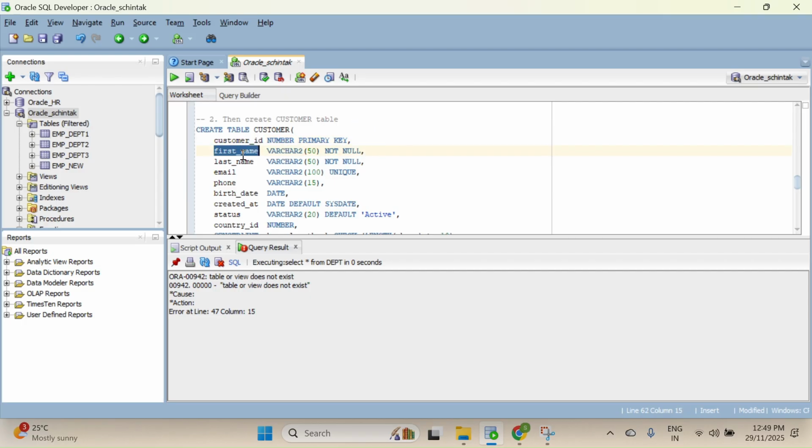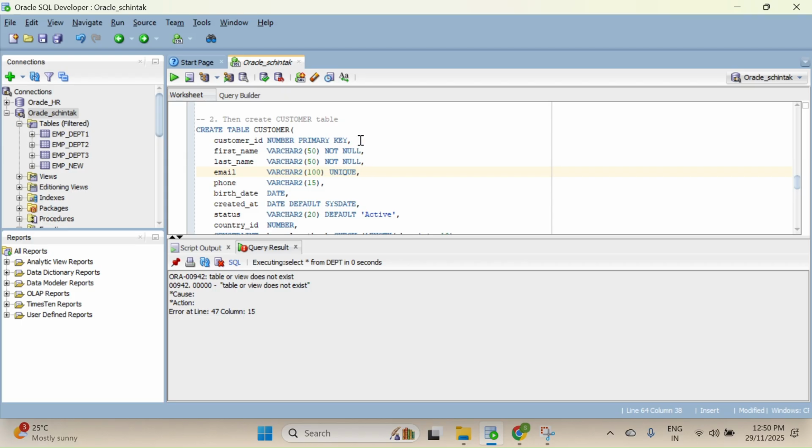Okay, next, first name. If a person exists, then automatically the value also exists, that means the person name should also exist. That is the reason we are giving not null. Next, email. Email is optional, so it may or may not exist. Email should be unique.